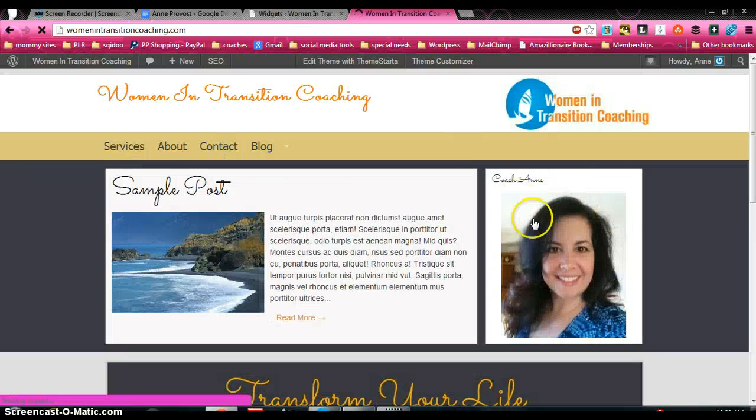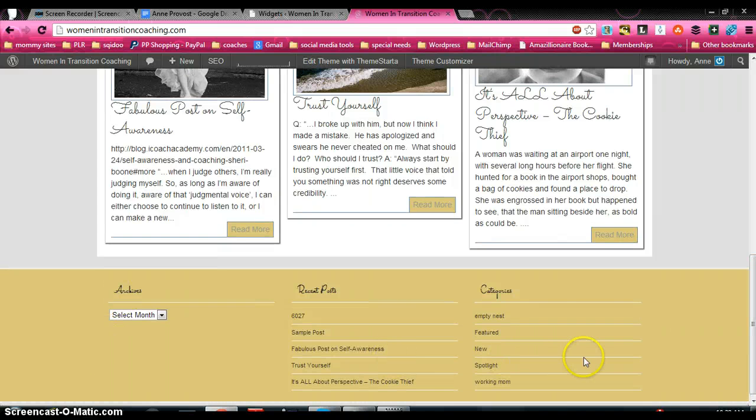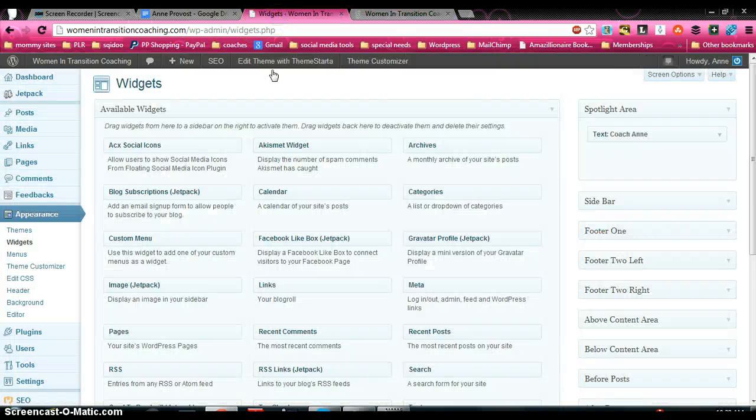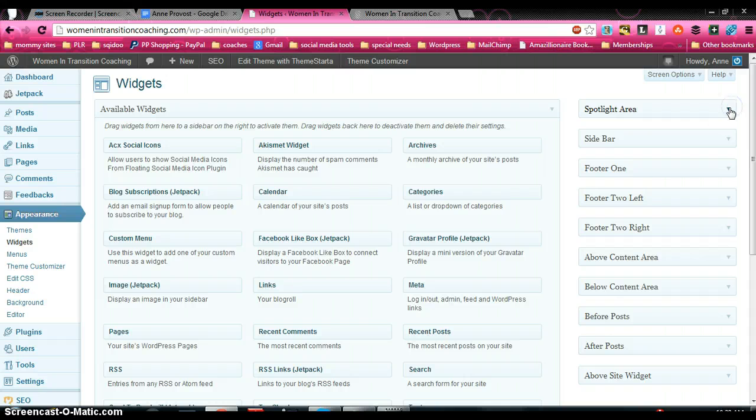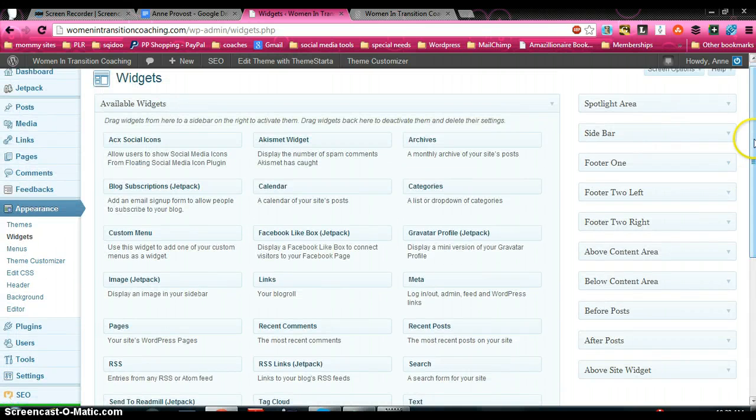And then here on the front in your spotlight area. And down here in the footer, there's 3 widget areas here. So if we come inside, we click on the widgets thing and it brings up the widgets page. Over here, these correlate to all of those places on the front of your website.